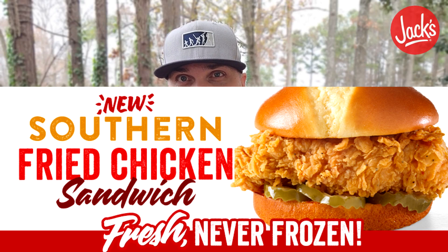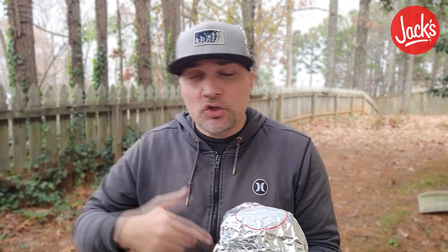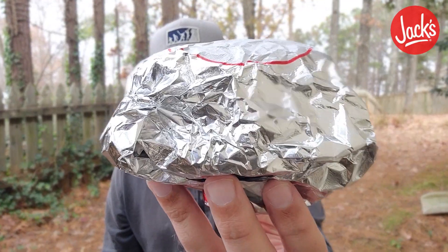Jack's came out with a Southern Fried Chicken Sandwich. All it has is the chicken patty, two, three, or four pickles — I think mine had four pickles on it — no sauce, no mayonnaise. This is as standard as it comes: chicken and pickles. You can sauce up the sandwich if you want; they offer comeback sauce, honey mustard, and buffalo barbecue. I didn't sauce up the sandwich.